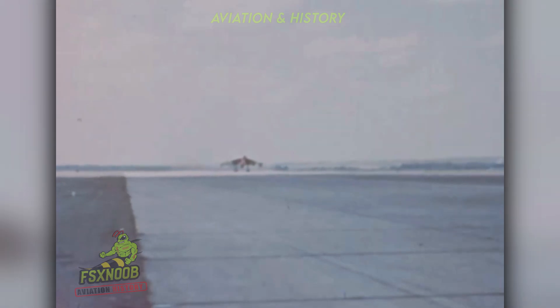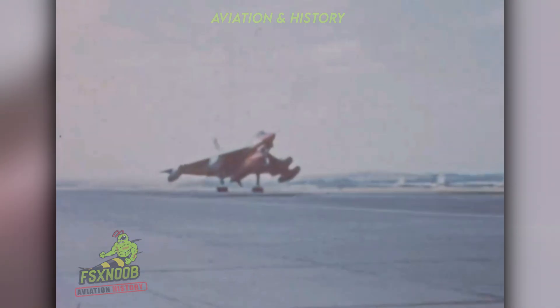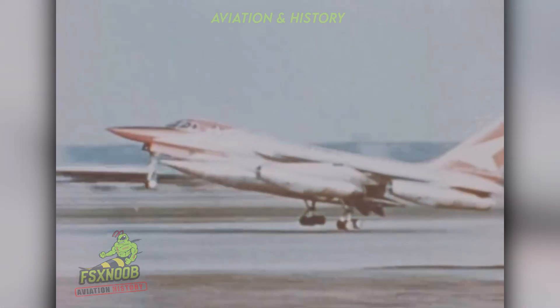It was an ambitious and daring enterprise — arguably too fast, too complex, and prohibitively expensive for sustained deployment. Yet, during its brief operational period, the B-58 Hustler stood as the fastest and highest-flying nuclear bomber on record. In a Cold War world fraught with the threat of catastrophic conflict, the very existence of such an aircraft may have played a subtle role in deterring the unthinkable.